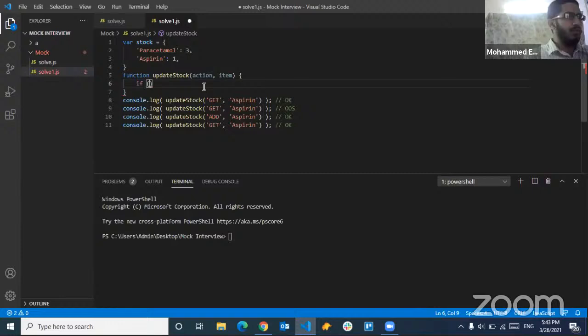So how do I, if action is get and aspirin, then console.log okay. No, you have to return, not console.log, because the function is expected to return either okay or OOS, out of stock. You should not print anything inside the function. So I just write here action and item. If get comma aspirin, like that. Okay.